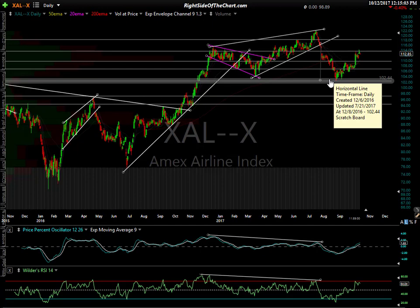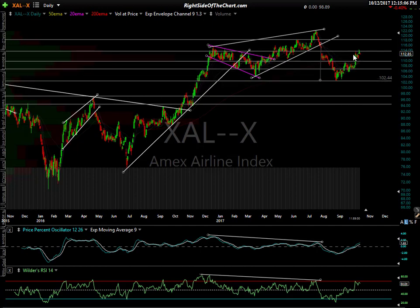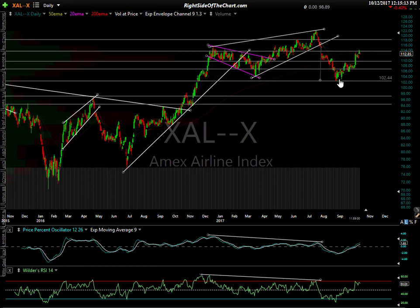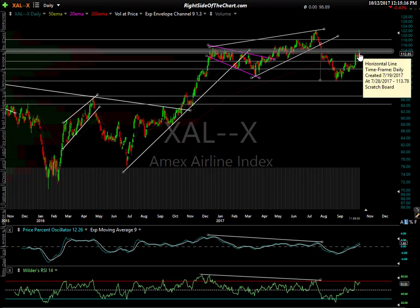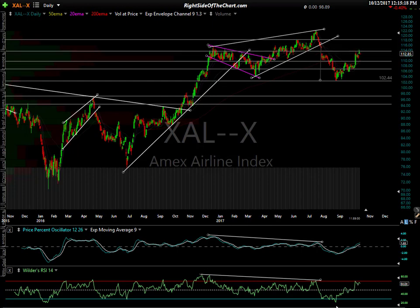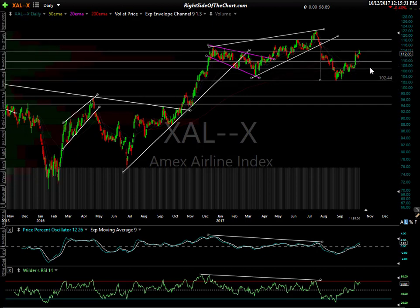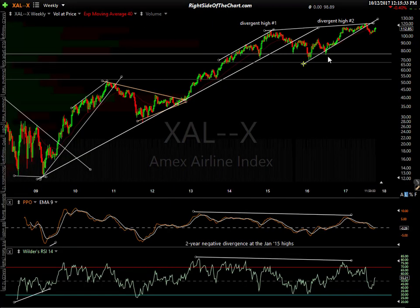Now, what it looks like here, we could continue higher, but I think we pause. This is a resistance level, more so on some of the individual airlines, which I'll get to in a minute. But either way, we've had a nice bounce back rally already. Looks pretty extended. We went from oversold on the RSI all the way to overbought. And so at the very least, I think they're now due a little pullback here. It might not have to be too deep, but just maybe a quick trading op, three, maybe more than a 3% pullback. You look at a weekly chart, I can certainly make the case, as I did before, I believe, for a major top in the airline.